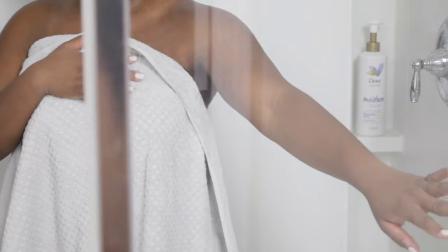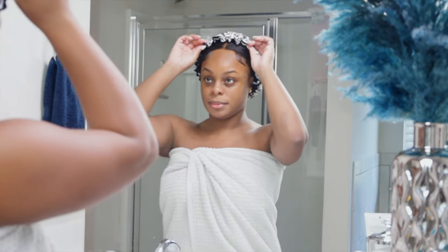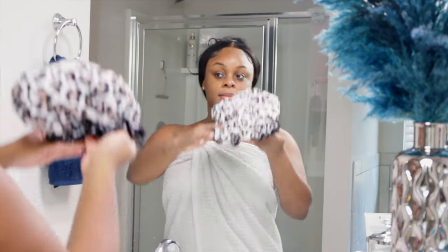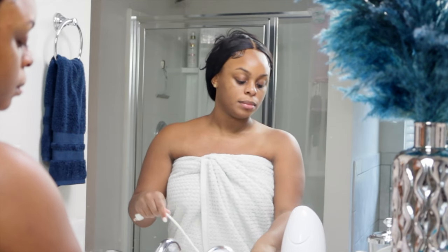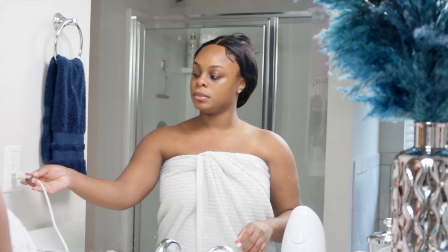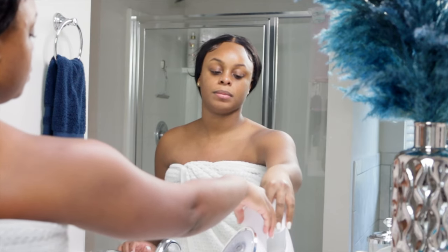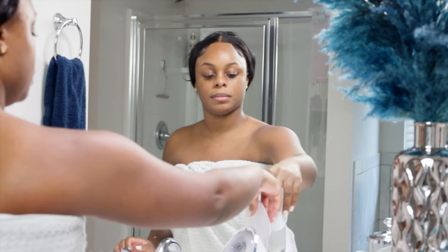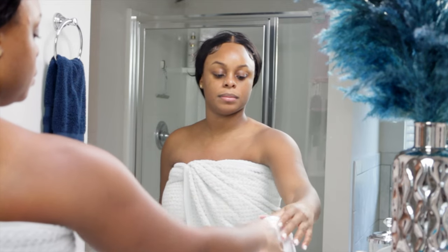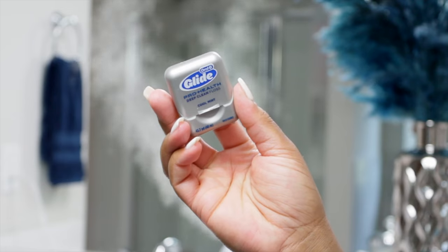Shower's done — what I didn't show you guys was me pat drying my skin. I like to do that instead of rubbing vigorously back and forth with the towel. We're delicate over here. Now we're about to move into skincare. I love to create that spa type vibe in my house, so the first thing I do is set up my facial steamer. Everything about it is top tier — it helps to open up my pores and when I start to do my skincare it really helps me to penetrate and get all of those products in. It typically runs the entire course of me brushing my teeth and washing my face.